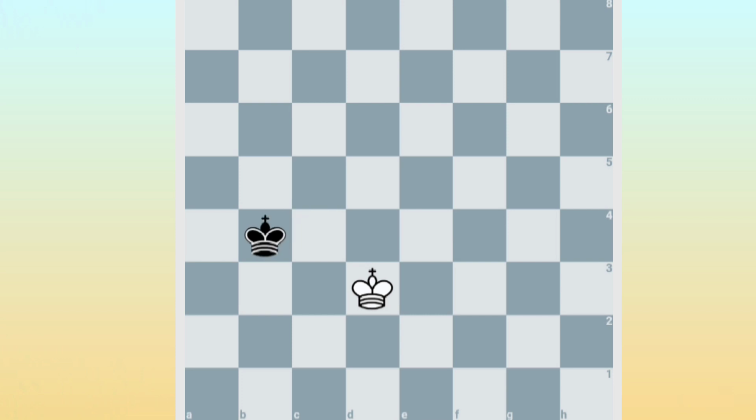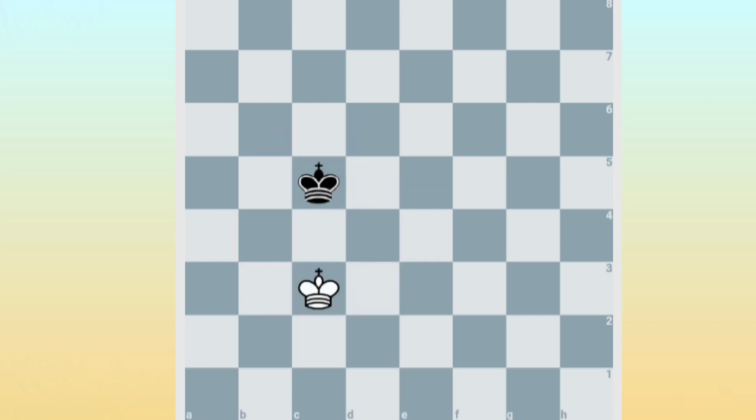So the black king will get control of the b4 square and will get the opposition, because the king which gets control of one of the three critical squares will get the opposition, and opposition is the key tactic in chess. The king which has the opposition is considered to be stronger, because he is able to reach his target square or target side, and the enemy king can't stop the king which has the opposition.